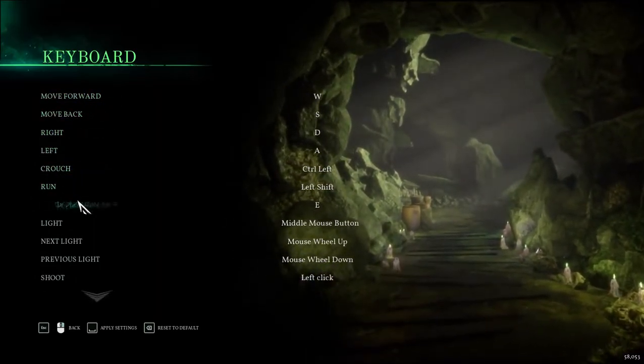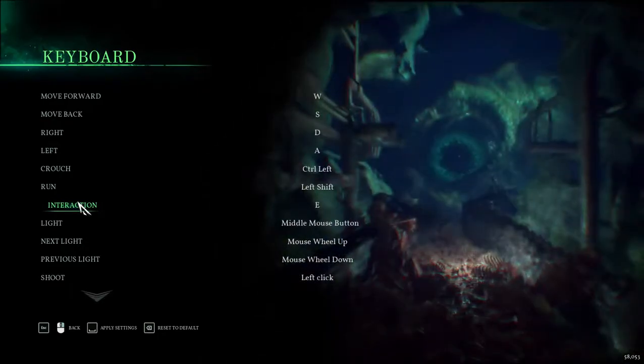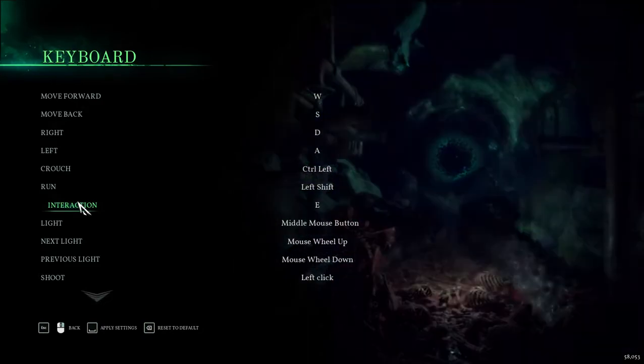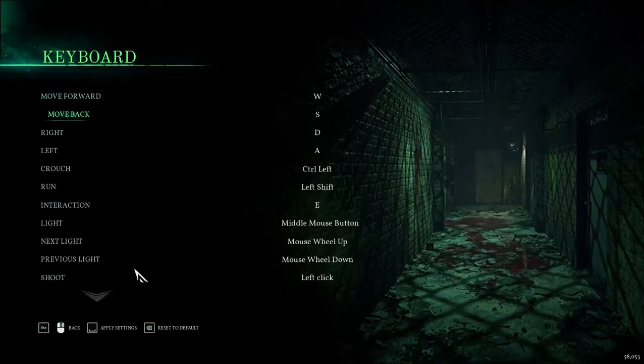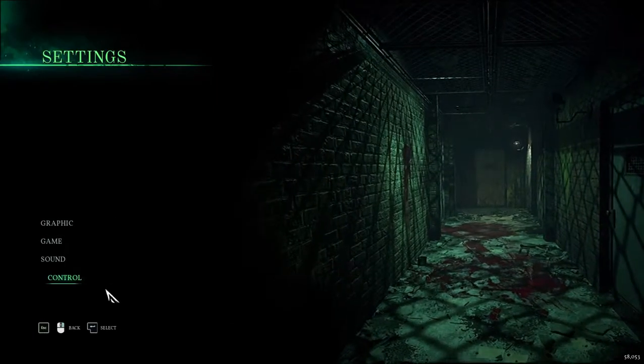So you've got WASD, Control, Shift. I mean, these are basically Skyrim controls, just like Kingdom Come Deliverance and Skyrim. It's almost as if someone decided these were a good load of controls to have. Yeah, mouse button for lights. So left click to shoot, right mouse button to lean. Those are the new ones that I need to be aware of.